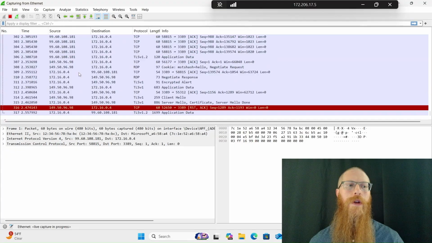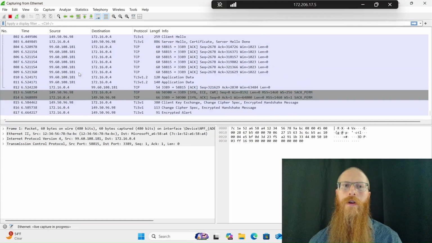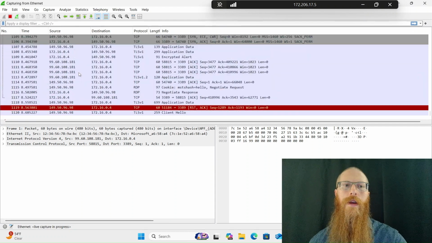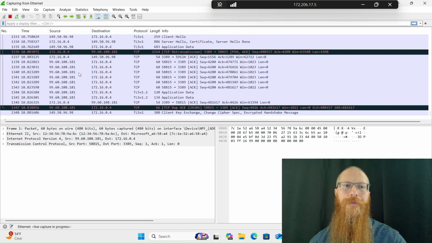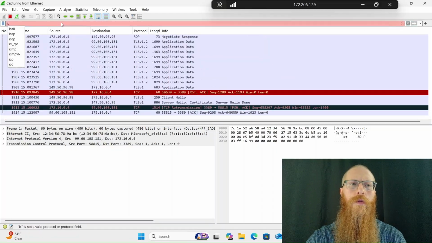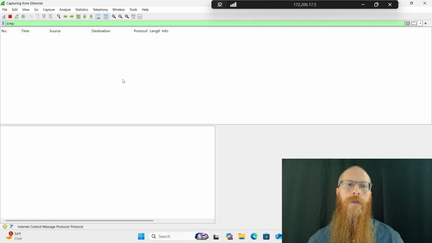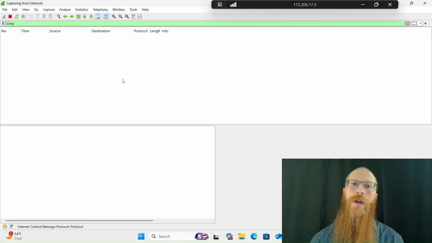And now that I open it up, you can see that there's a lot of information going on. These are all the packets that are happening with the network traffic. So the first thing we're going to do is we're going to filter for ICMP. That's the Internet Control Message Protocol, and that's essentially ping. So we're going to ping another virtual machine, which is just to test the connection.